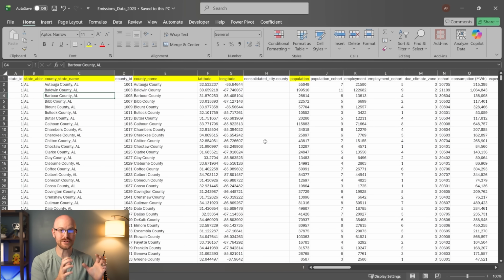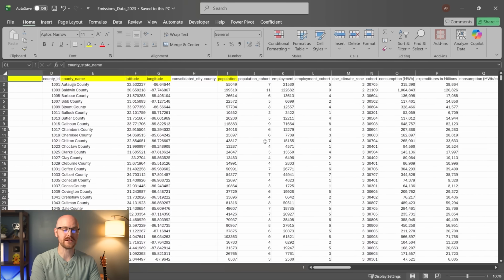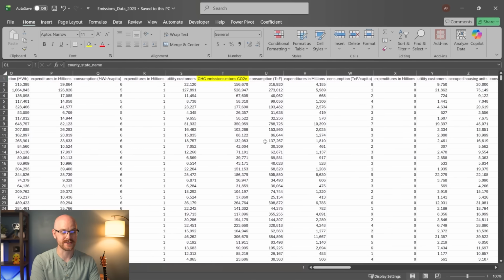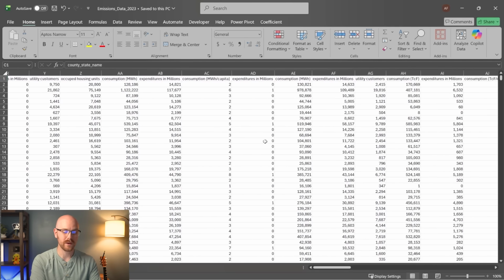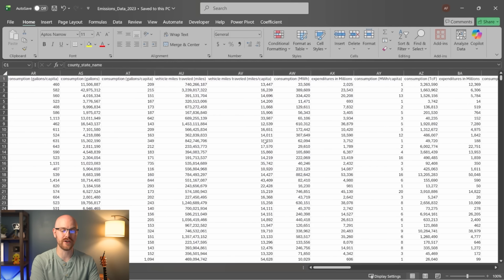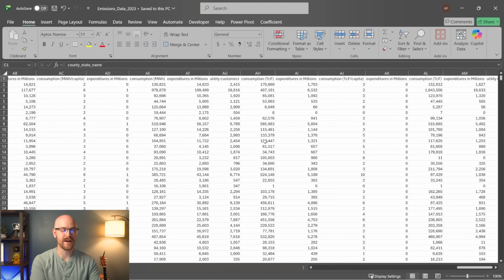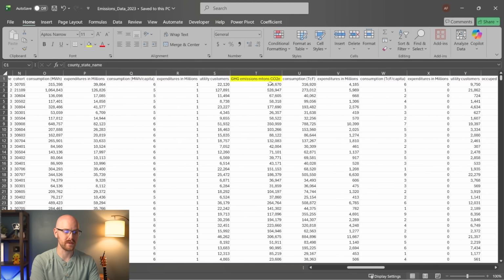Now, before we jump into Databricks and actually start building out our project, I want to take a look at the data because there's a lot of data here. And when I say a lot, there's only 3,000 rows, but there's a ton of different fields. So if we start scrolling over, we're going to see there's so many different things that we can work on. And I don't want to focus on everything because it's going to be impossible to get everything in there. I have highlighted with yellow the ones that we're going to be working with.